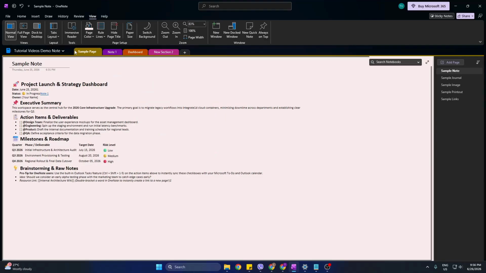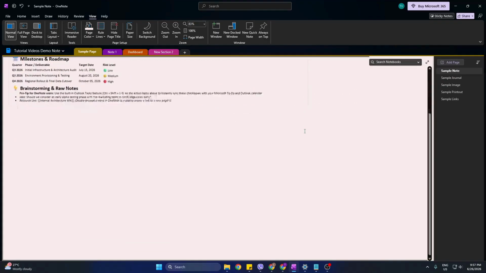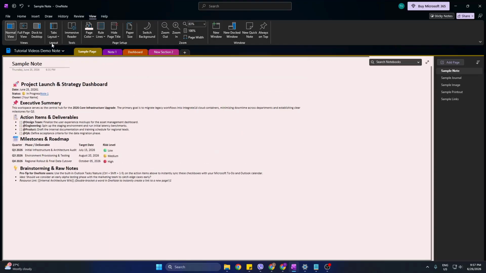Finally, select the layout that fits your preference between vertical and horizontal. Each layout has its own benefits, so choose the one that feels most comfortable for you. If you prefer a more compact view, the vertical layout might be your best bet. On the other hand, if you like to see more tabs at a glance, the horizontal layout could be ideal.